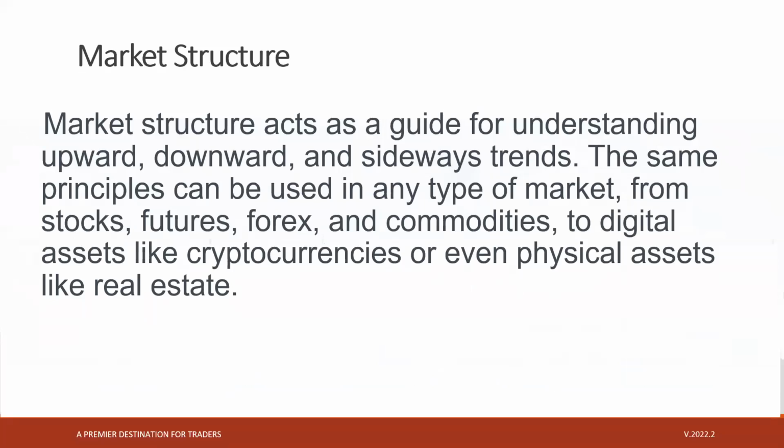Now, market structure, right? This basically acts as a guide for us to understand the upwards, downward, or sideways nature of a trend, right? Now, this principle can be applied to any type of market, whether you're talking about stocks, futures, forex, commodities, even cryptocurrencies. Basically, anything that has price and that moves over time can be plotted into a chart. And once it's plotted into a chart, you can see the trend. So this is what you call trend.